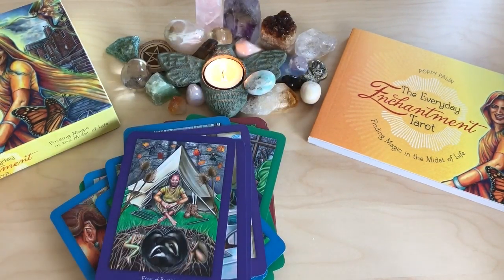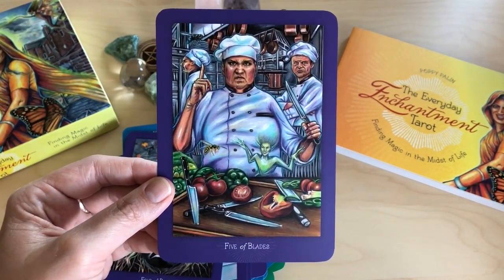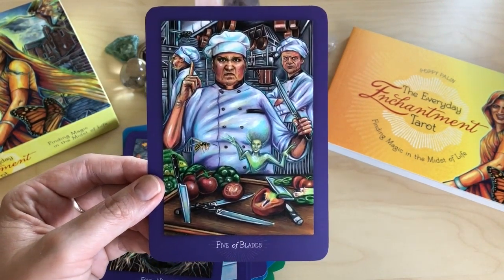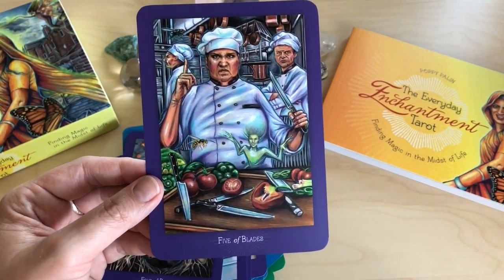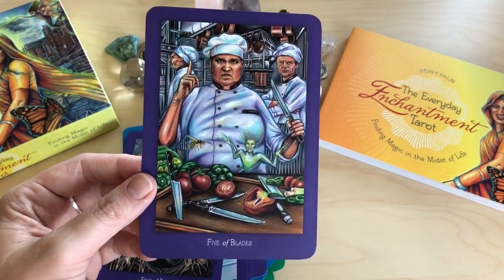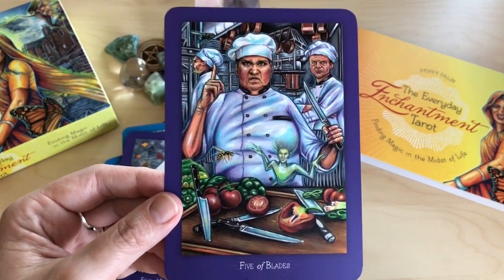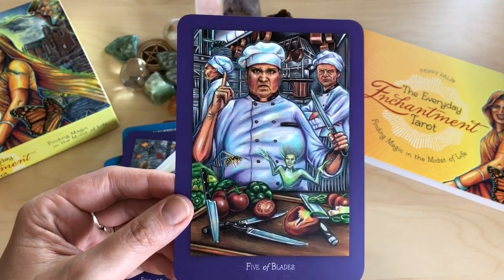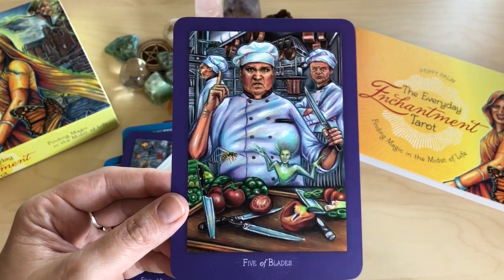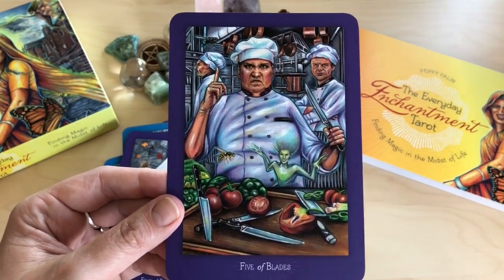I'm doing lots of research around badgers lately. The 5. Oh my gosh, this reminds me. See, this is the thing I love about tarot and art. It triggers something in you. I thought I wanted to be a chef. I've gone through many different iterations of what I wanted to be. Could be the Gemini in me. I'm very creative. I like doing multiple things at once. If you could see my house right now, I've got 5 surfaces full of different things. I've got art stuff set up on one, all of my books on another, stuff for packing decks on another. My computer's open, and then I've got my recording space. I do a lot of stuff at once.